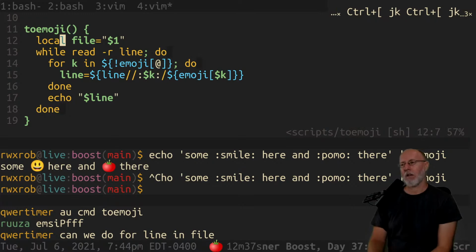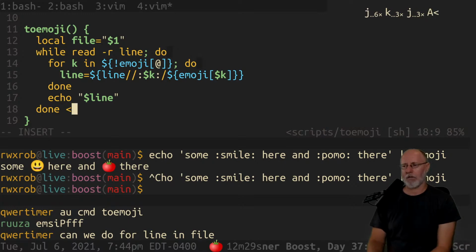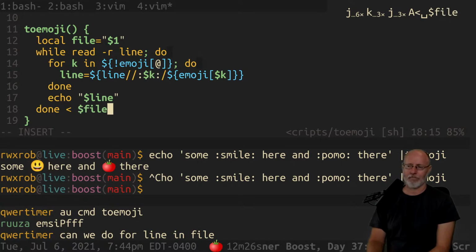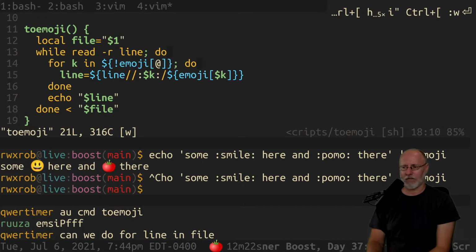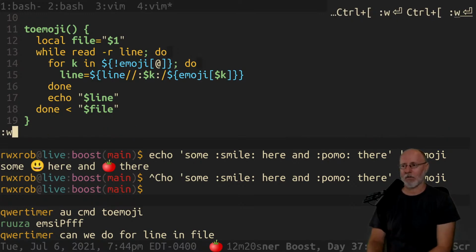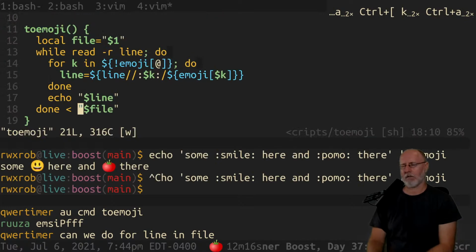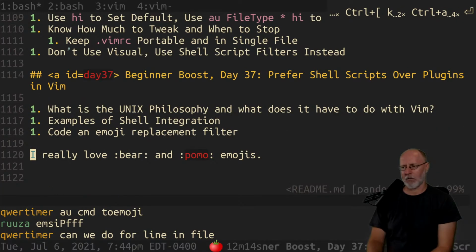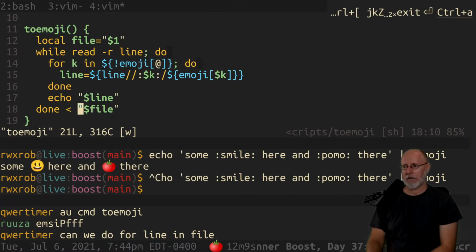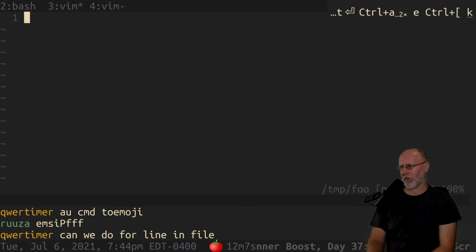So let's try it. If we have a file, then we just do this. We open up from the file. Done. That's it. You just open the file and that will do it. So that's enough to get us what we want for our bear. Where's our bear? Where's my bear? I think I have this open already. I don't know. Where is it? Oh boy.